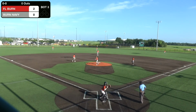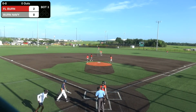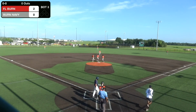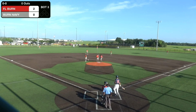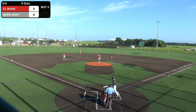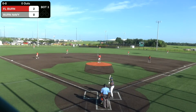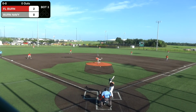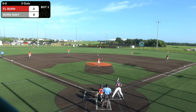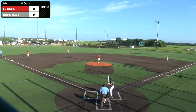And we're back here in Sanford at the beautiful Boomba Complex, Seminole County, as Brady Marshall throws the ball down to second to start the bottom of the third inning. Tyler Ellis will lead it off for Burn Atlantic. Ellis, no stranger to the Burn national team. He's played for 5-Star and a couple other teams out of Jacksonville. Big lefty, pretty dominant pitcher on the mound at the 12U level. Stands in and takes ball one high from Matthew Kerrigan, entering his third inning of work, protecting a 2-0 lead.